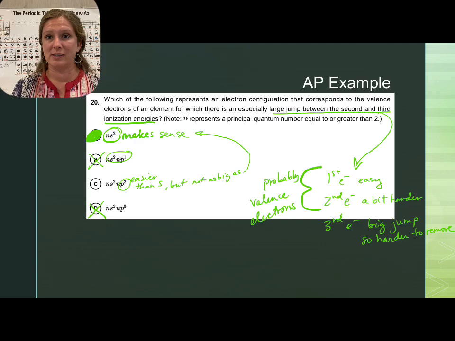And it also brings us to the end of our video. So, periodic trends: review them, study them, make sure you understand why, because once you understand why, you don't have to memorize the trends. It all has to do with this idea of Coulomb's law, the attractive forces between the nucleus and the electrons, and the repulsive forces of the shielding electrons that are in between, and that effective nuclear charge that the valence electrons are experiencing.